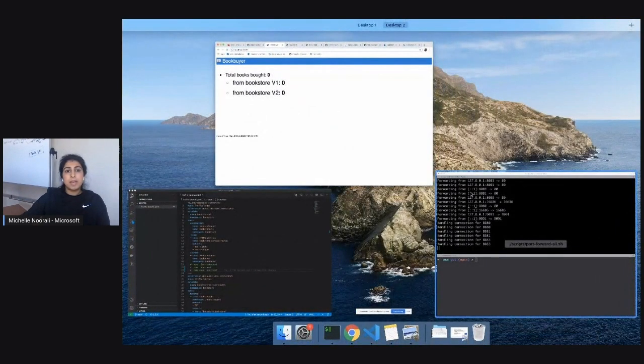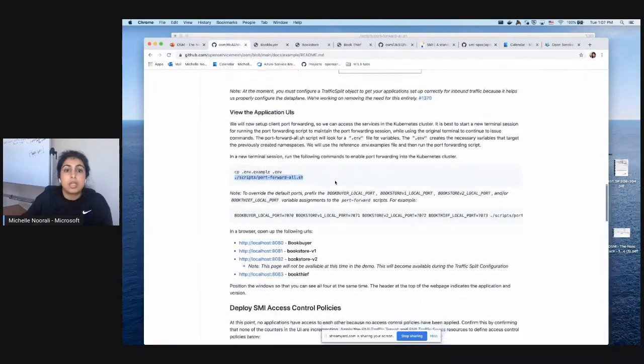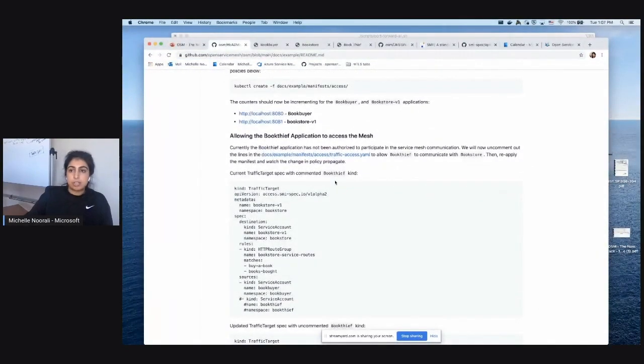All right, so OSM has two modes, essentially. It has permissive mode, and it has something called non-permissive mode. By default, if you install your applications with OSM and configure your control plane with all the default settings, then none of your applications are going to be able to talk to each other until some sort of policy is applied to ensure that a source can talk to whatever service you want it to talk to.